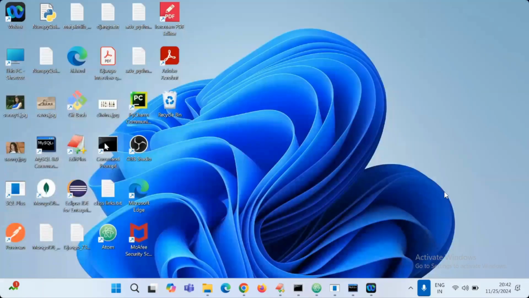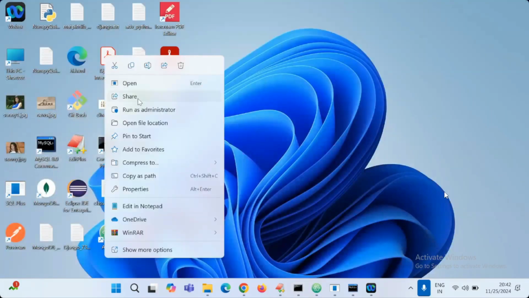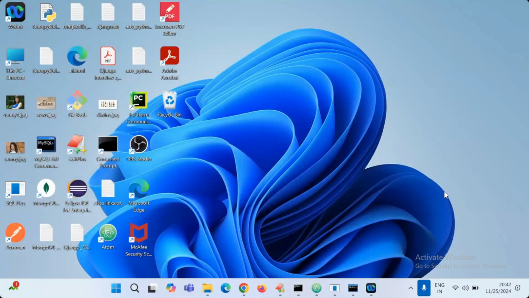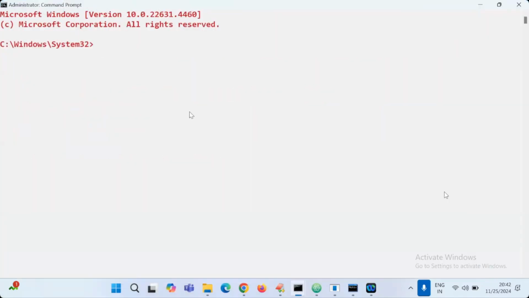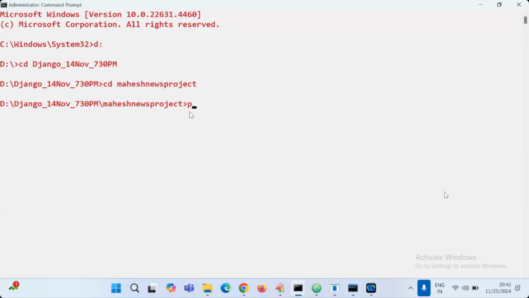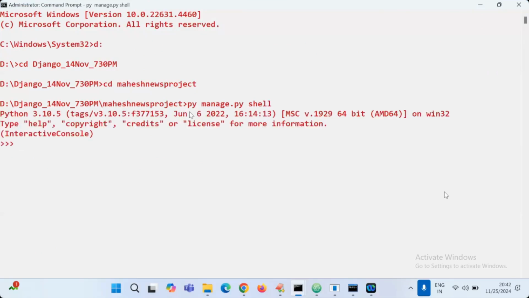Open the command prompt. Our current working directory is D drive: cd Django, 14th November, cd current project, news portal. Go to manage.py, open the Python shell. The shell is opened.